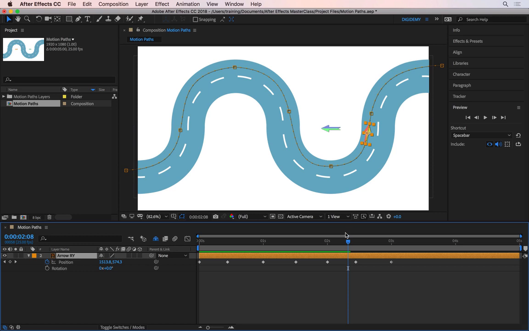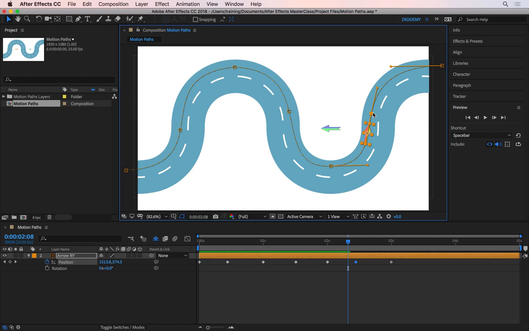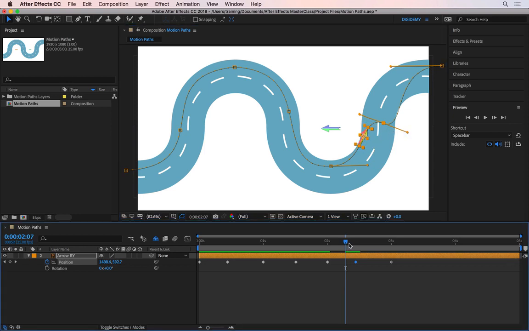And this is great, because if I now go and update the motion path for whatever reason, for example, if I click on this keyframe and then drag this around, you'll see the orientation of the arrow will change. So if I now change this, and if I let go, you see as the arrow goes through there, it's going to change its orientation again. So this effect remains on the layer, almost like a live effect, which means every time you update the motion path, it's going to update the orientation of the layer.